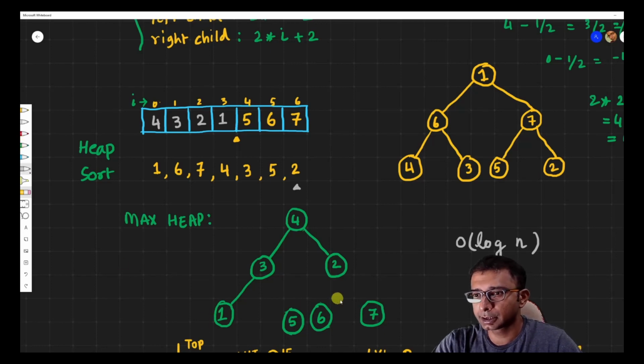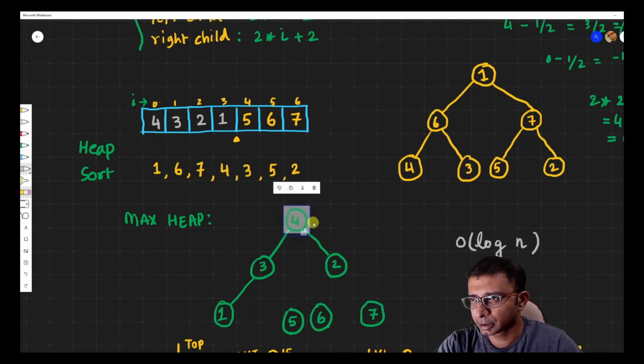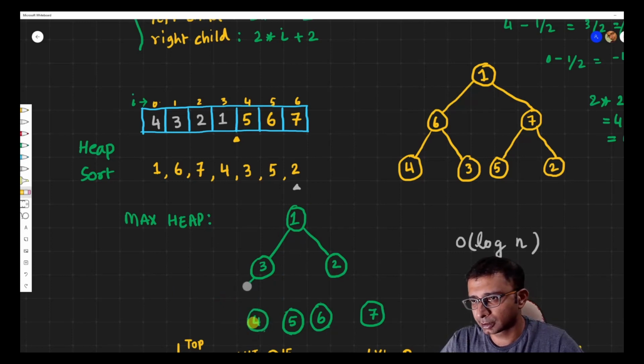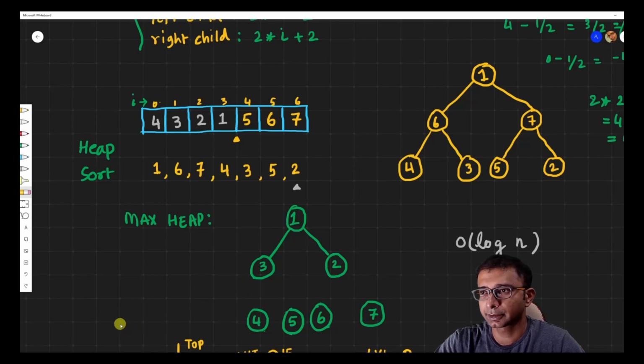So 4 and 3 will be swapped. Again, we see that our heap is completely okay now. So we are going to swap 4 with the last. The last is 1. So 4 and 1 are going to be swapped. And of course, we are going to disconnect 4. The elements that are no longer in the heap signify that they have already been sorted, right? Though the lines could be there, because it's an array at the end, you don't need lines, right? So we are going to update this array as well.